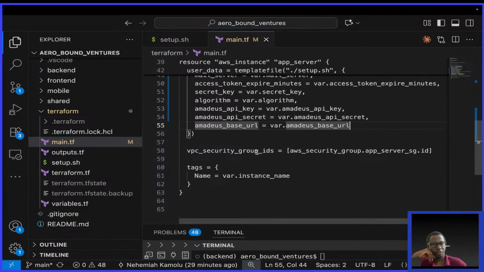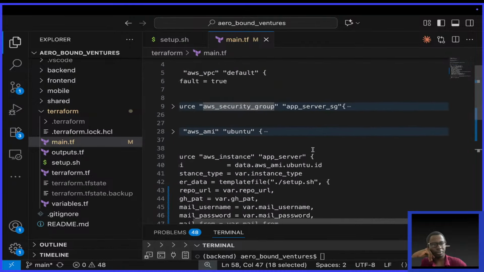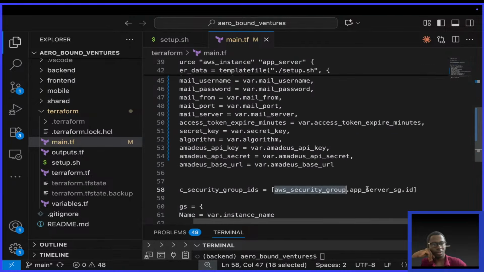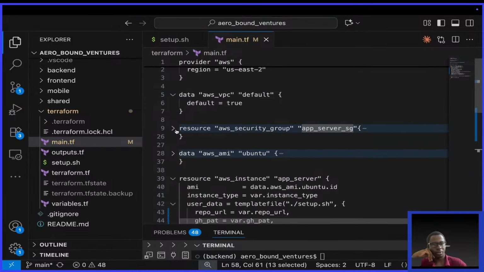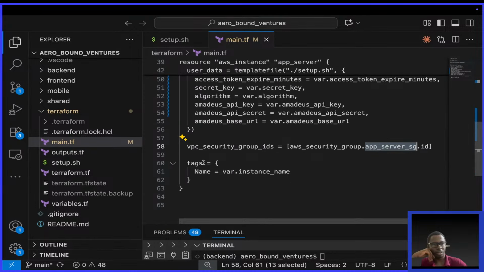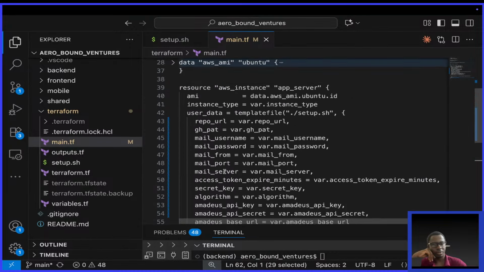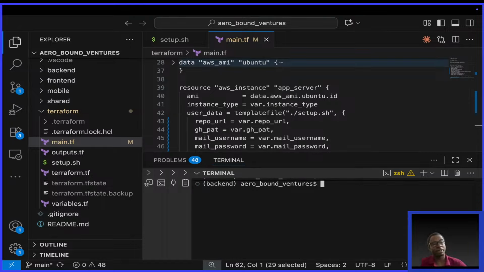So VPC security groups equals AWS security group, which is this one, dot app server sg dot id, the tags. Probably this is the only difference I'm seeing yet. Only one way to find out. Let's try this push. I don't know what name I should give.